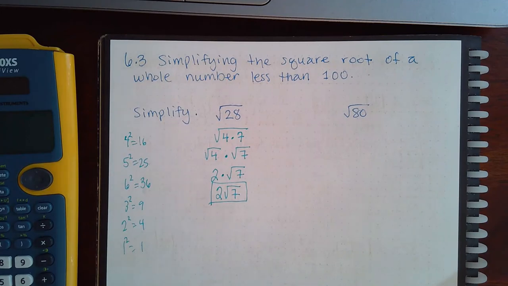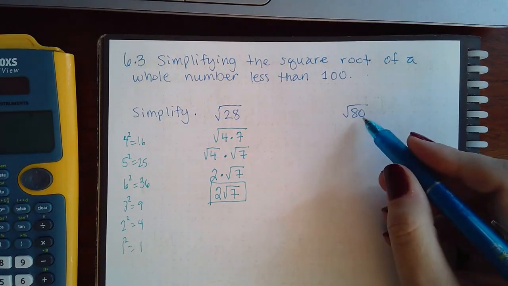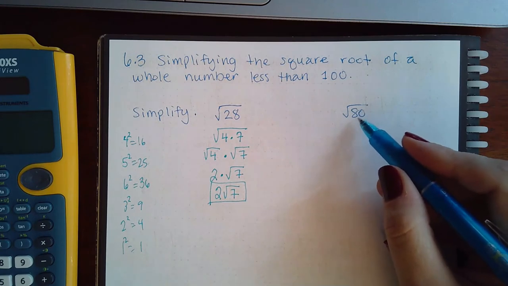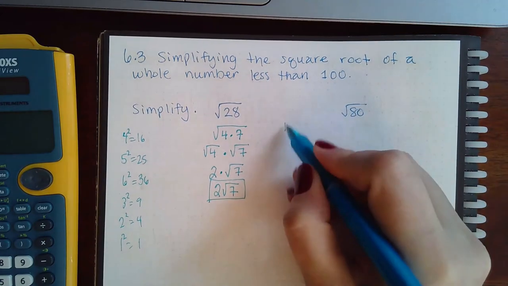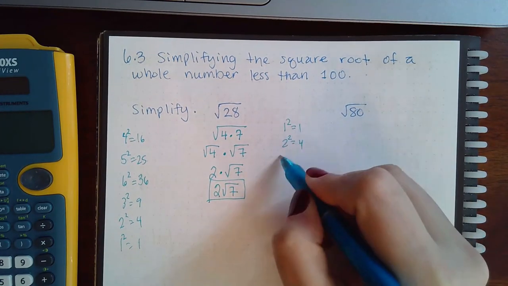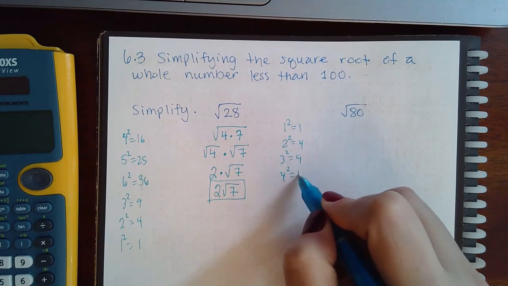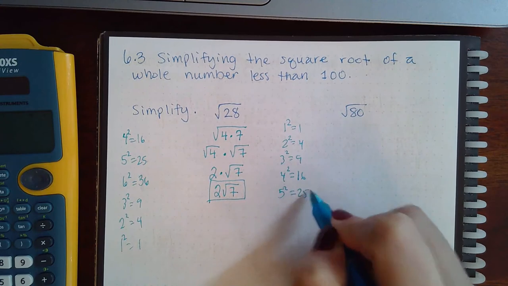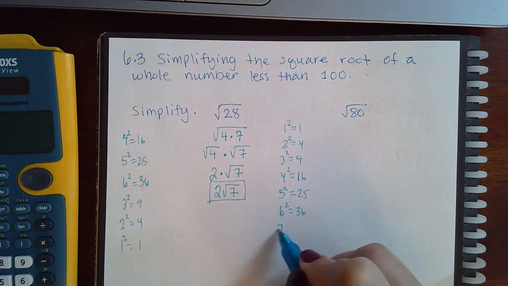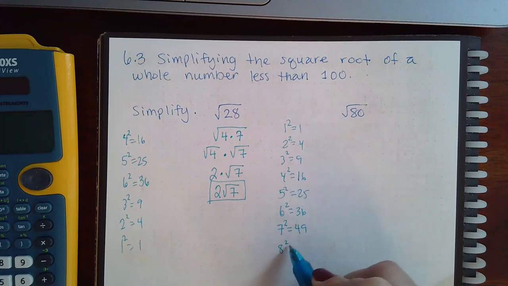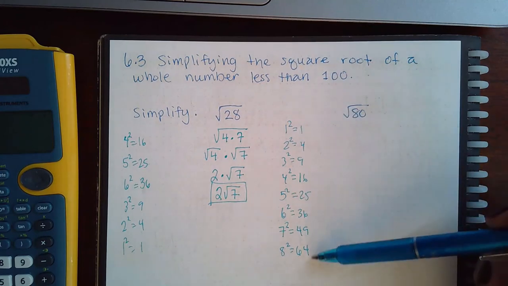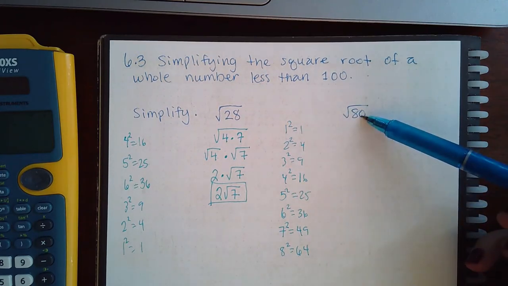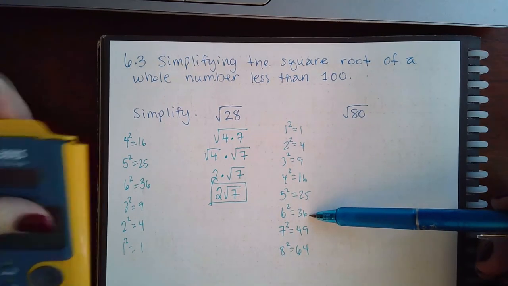Similarly for 80, we need to keep going. I know the square root of 9 is 81, so it's probably going to be a number less than 9. If we go through all our numbers: 3 squared is 9, 4 squared is 16, 5 squared is 25. If you have these handy on a note sheet during the test, it would help.